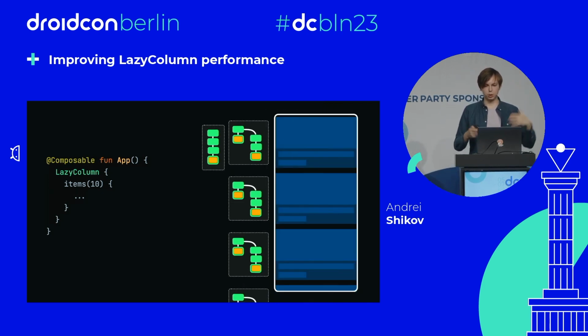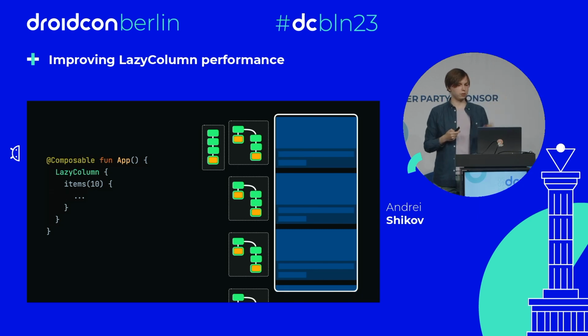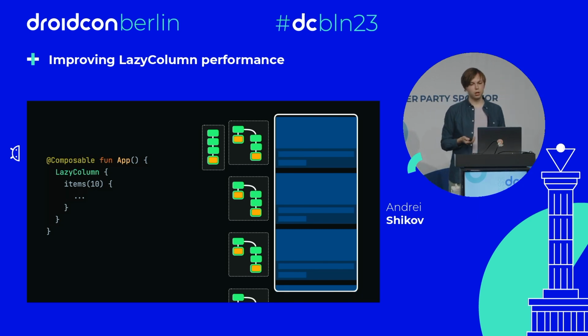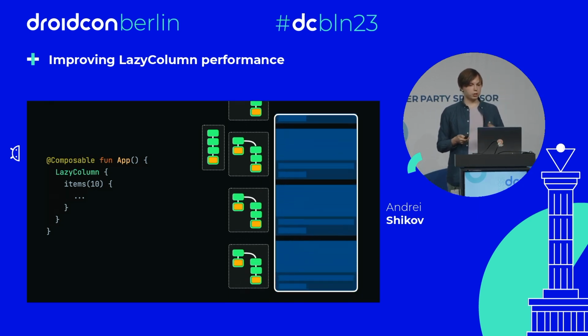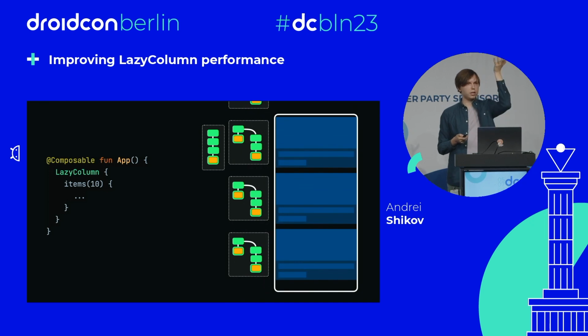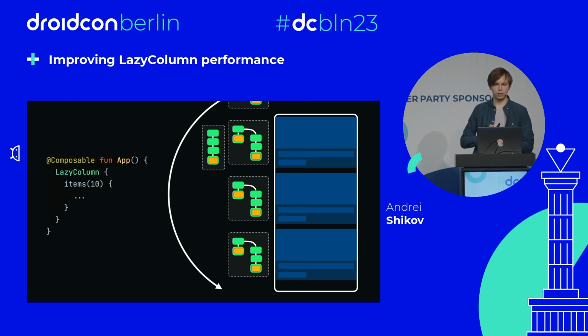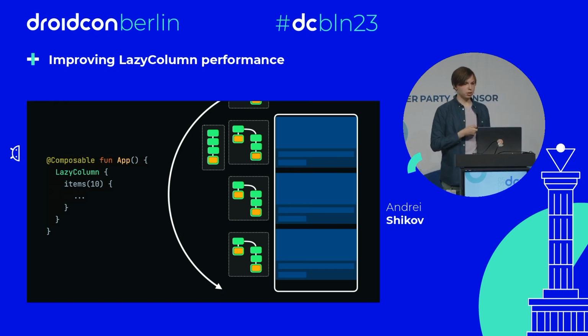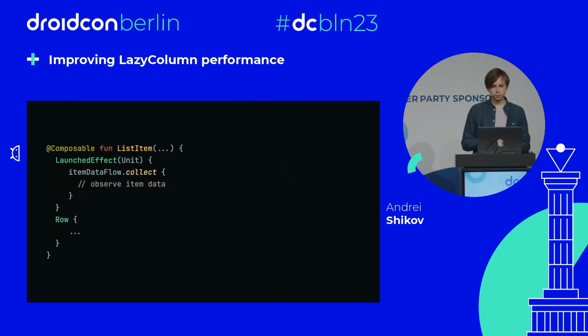So they usually correspond to what you see on the screen. All of them are different compositions. And whenever we scroll, we obviously have one element that just went out of screen. We don't have to present it anymore. And probably we could reuse it. That would make sense from an algorithmic standpoint.